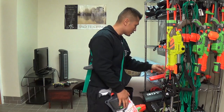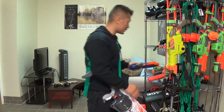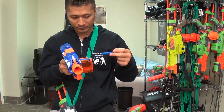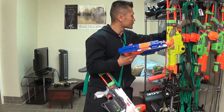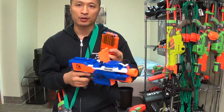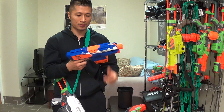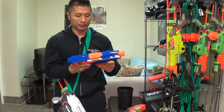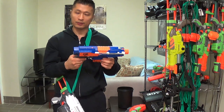Then we've got another one right here. This one is really a big rip off — I don't like this one at all. You put the darts in here and it only holds six darts. There's a mechanism here, this gets jammed all the time. It's automatic — you shoot it out, but it only holds six. It gets jammed all the time. I don't like it at all.